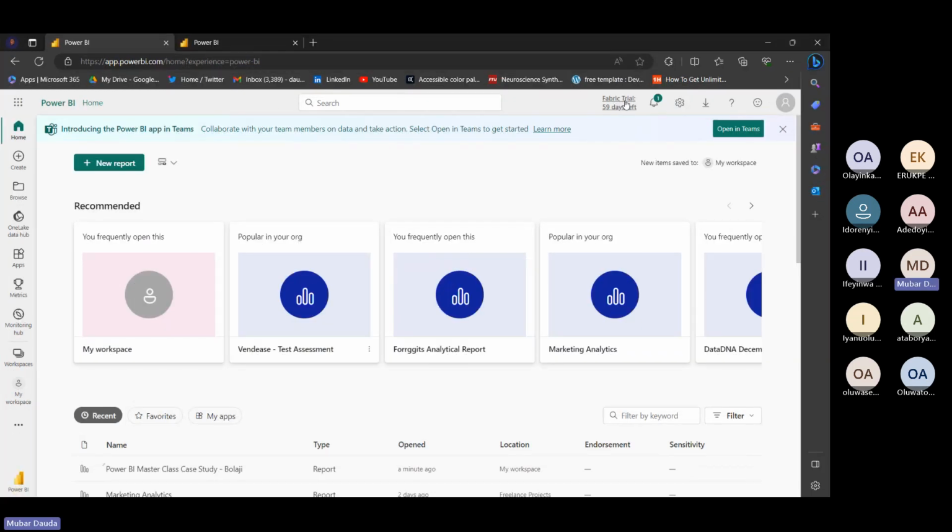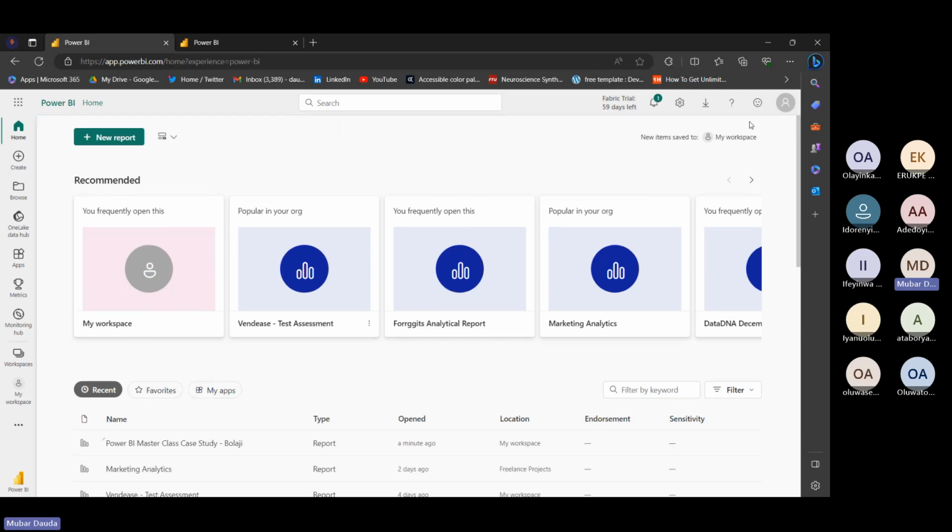After that, you can find this trial here, because Power BI just updated to Fabric. Fabric is the latest Microsoft product for end-to-end data analytics across data engineering, data science, Azure Synapse, Power BI. So everything in one place. On trial, if you open your own, you'll find Fabric. If you don't find Fabric, you will see something like a license trial.